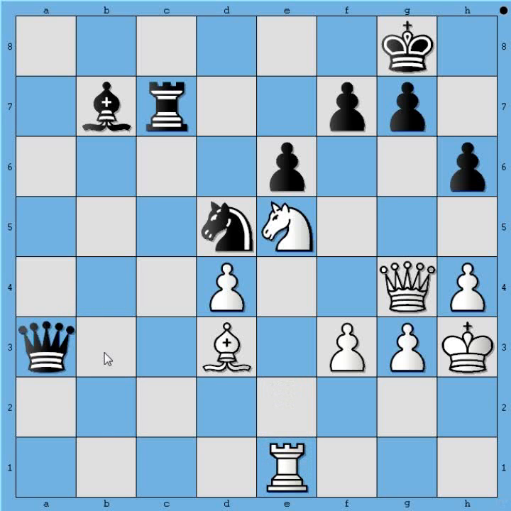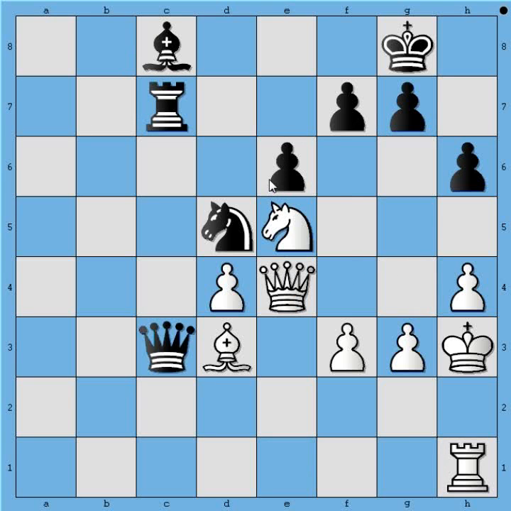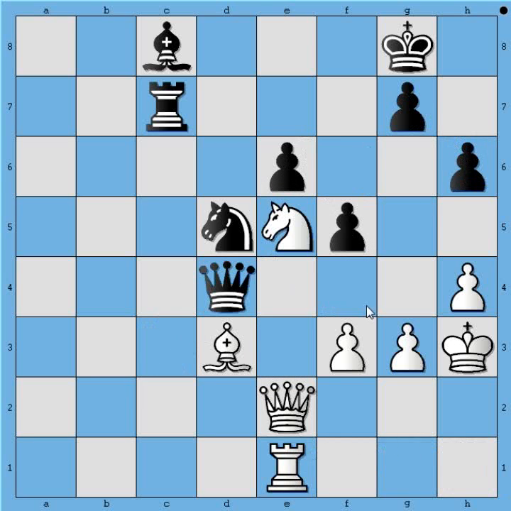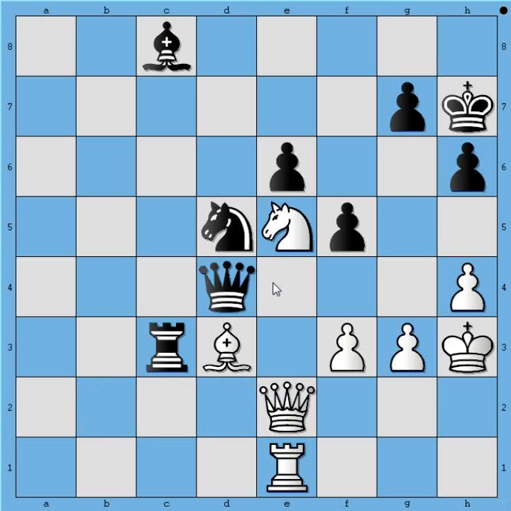Material is still equal, but once again, this pawn structure, the longer it goes, the bigger is the advantage of having a complete pawn structure where all pawns are connected. Now he just lost this pawn. This is a huge advantage for black now, and the moves are getting quicker, and it gets harder and harder to follow the game actually.